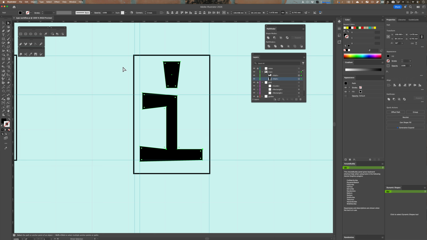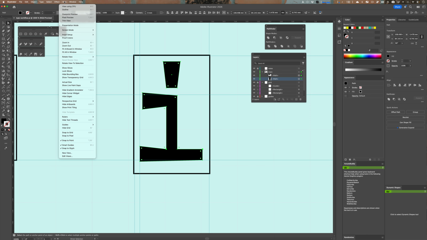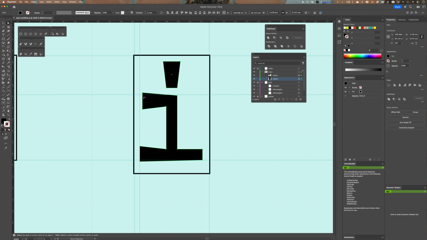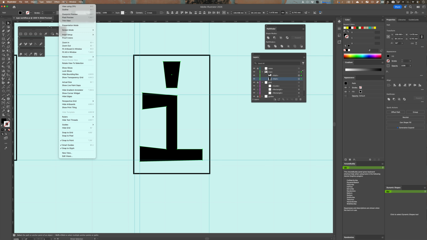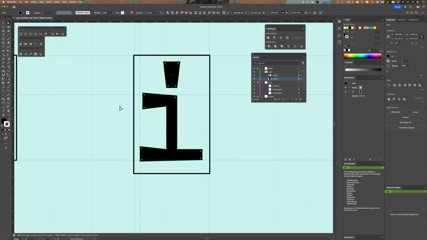And you should see those because under the View menu, you should have, where is it? Hide corner widget because it's visible. So if I click on it, the circles are corner widget, which we don't see now. But if I go to the View menu and show corner widget, we now have. And what's the corner widget? Click and drag on any circle. And can you see everything now goes round? Boom. And it all goes round by the same amount.